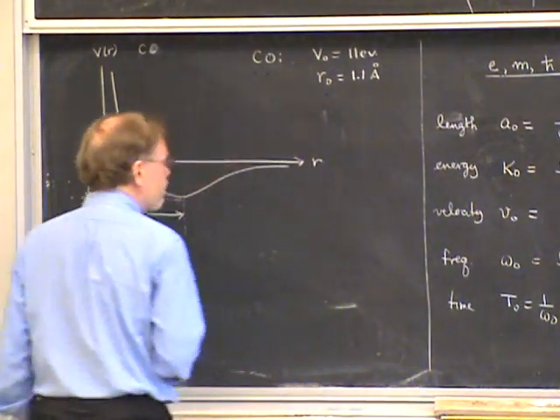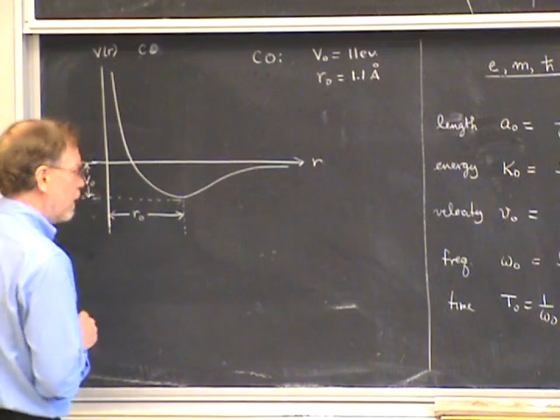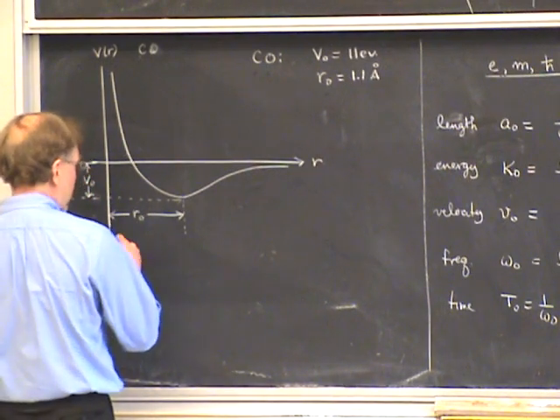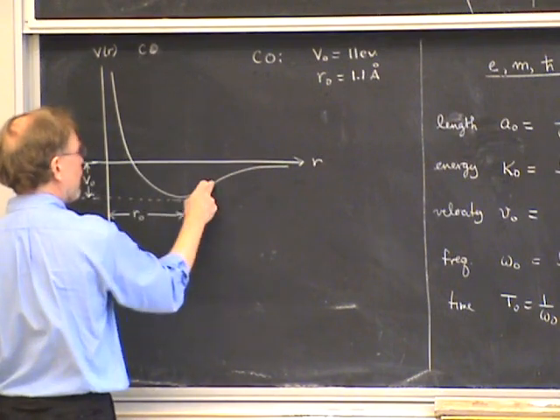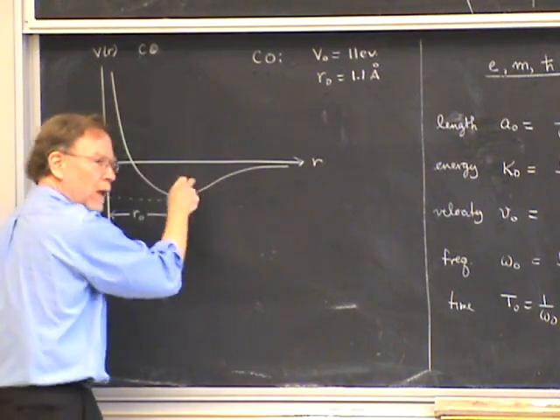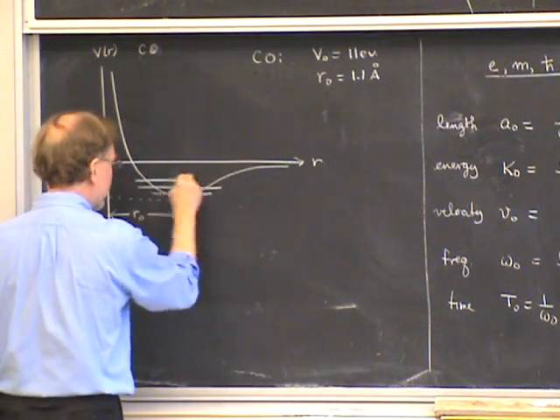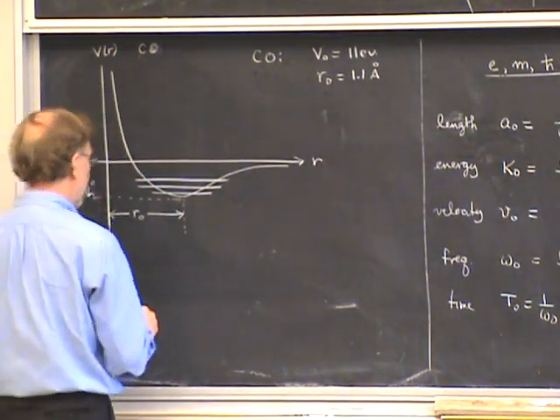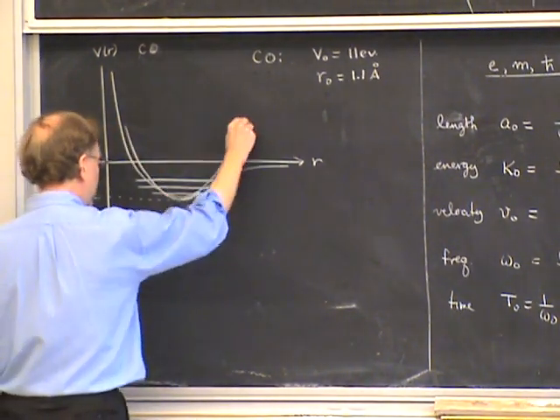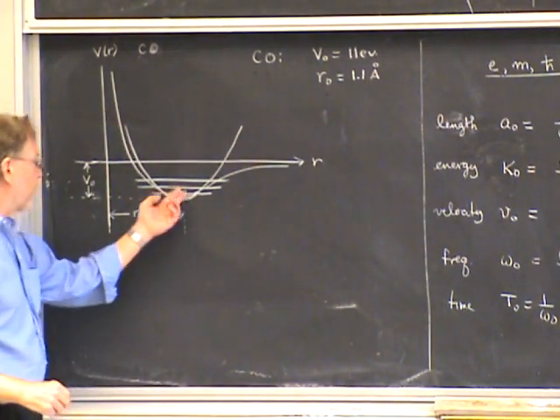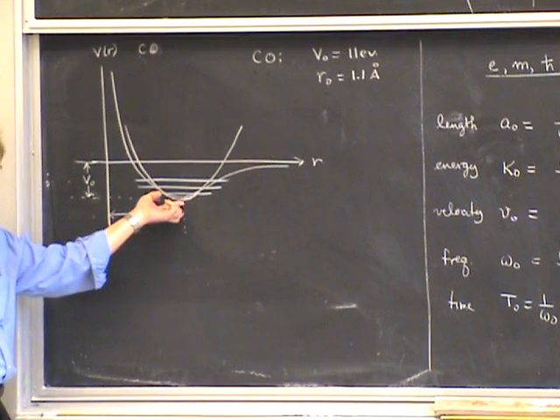Now, given this, we can start to do some other things. You can see that the vibrations of the molecule are going to be represented classically by motions in this well. And therefore, quantum mechanically, they'll be quantized, and there'll be energy levels in this well. These will be the vibrational energies. Also, you can see that if we approximate the bottom of the well by a parabola, the ground state and hopefully the first few excited vibrational states can be roughly described as a harmonic oscillator.